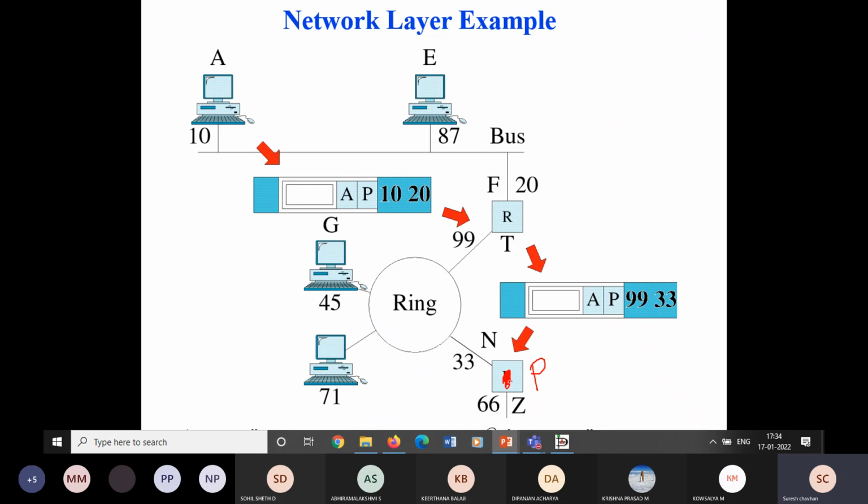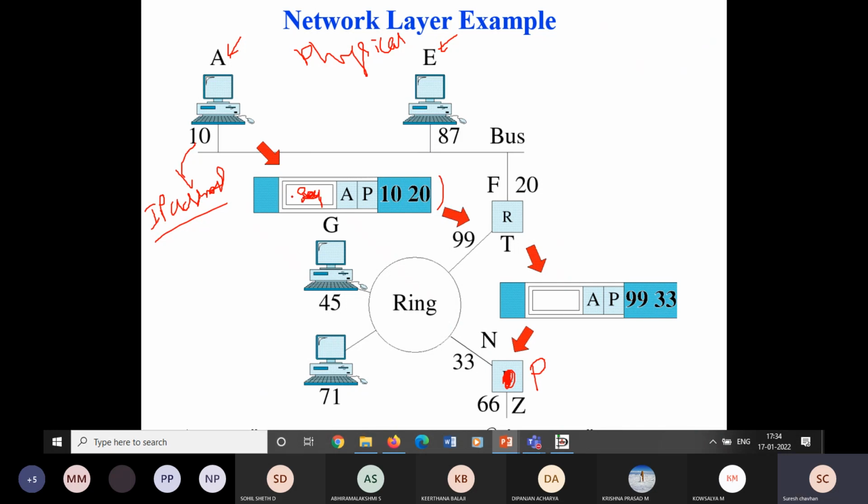I want to send to P. Think of it this way: all the capital letters are the physical address, or MAC address, and these numbers, 10, 87 and so on, are the IP addresses.